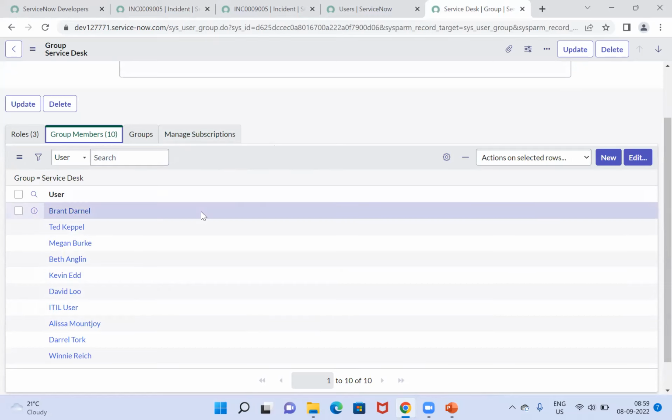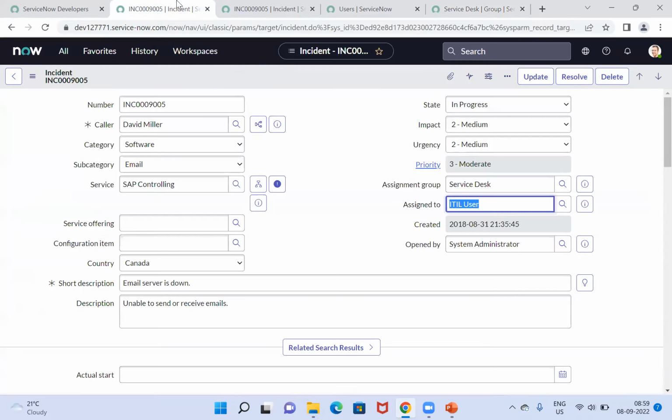I cannot choose anyone from outside. So the manager has decided to assign to this person. Is this clear, how this group and users are there? Any questions? No questions. So the concept is that only those who are part of this group can be assigned to this ticket.